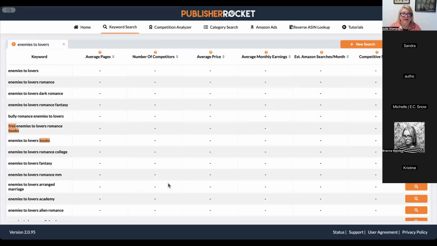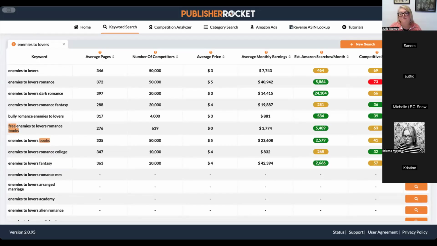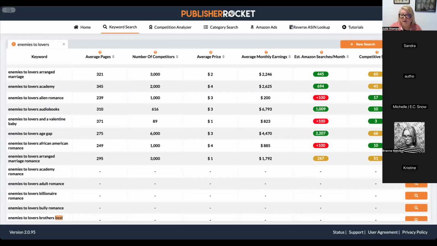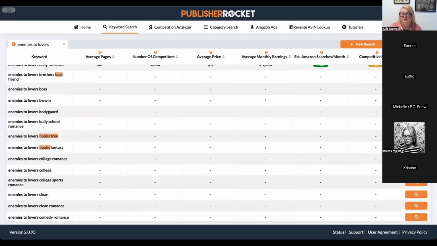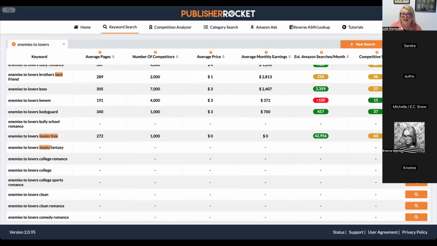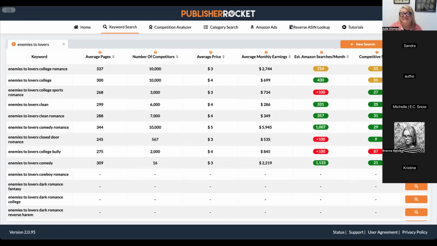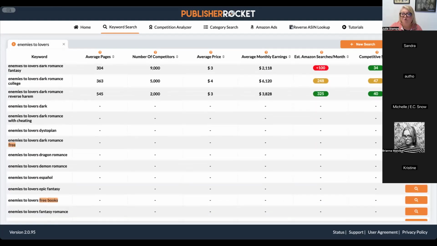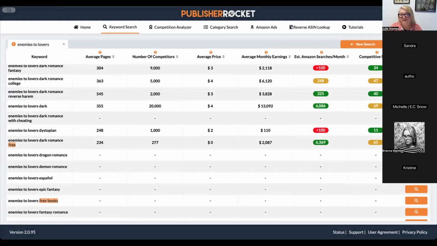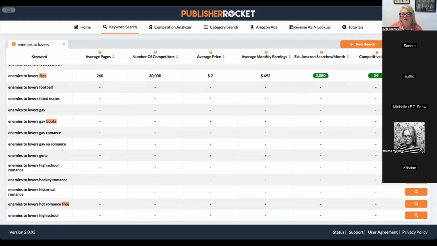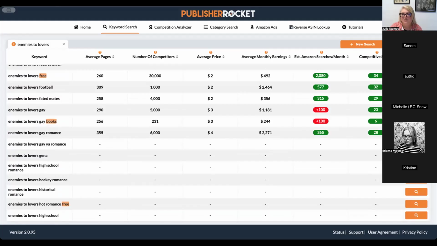And then once they have populated the keywords, you come over here to the spyglass, or magnifying glass, I guess you might call it. Going ahead and hit those. Some of these are not going to be anywhere near what you want to write or even a keyword to use. And I will tell you why in just a second. I'm going to go ahead and do most of these, but you can see that enemies to lovers has a ton of keywords that are associated with it, either an extension or another genre. But I want to get this one as far as possible, and then on the others, I might not do all of them because I want to show you what you can do with sorting.